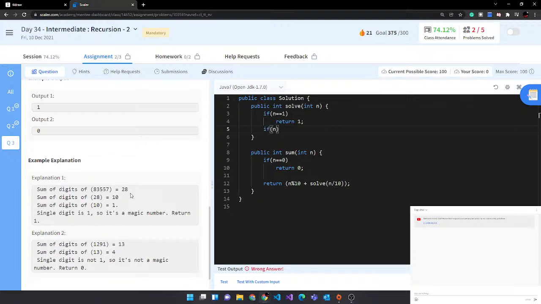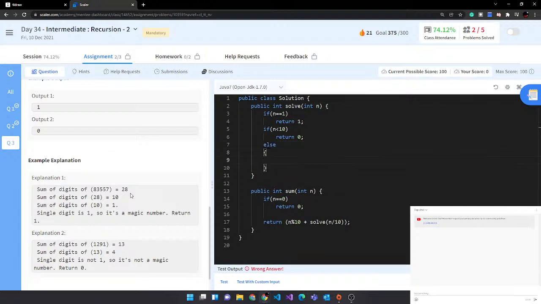If n is less than 10, return 0. Else solve sum of n. So what does it do?